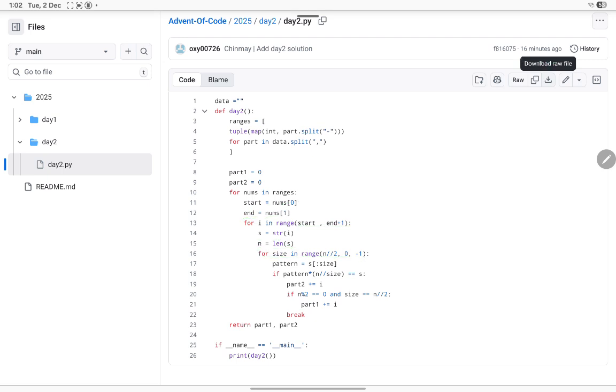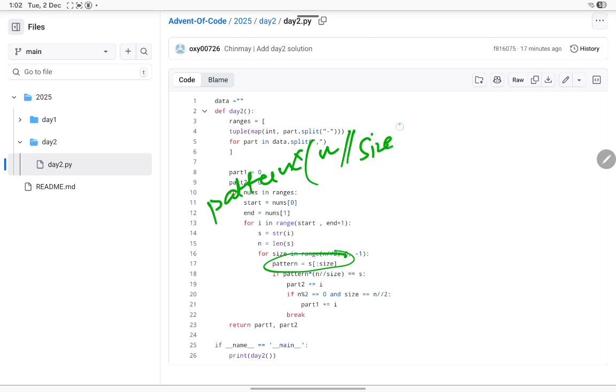The size will iterate from n by 2, using integer division, down to 0, so this will be a decreasing integer. Here we are determining the pattern, and once we determine the pattern, we will be multiplying it with n divided by size.